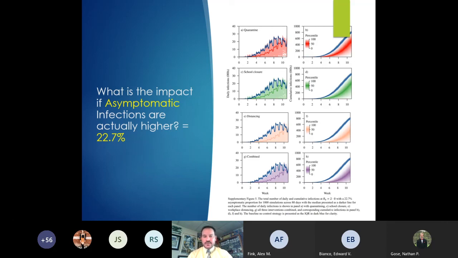And that's just because you can't quarantine people that you don't know are infected. And so this is the problem. The greater the number of people that are asymptomatic but still spreading the virus, the more difficult this thing is to control. If you can't identify who has it, you can't really stop it. And so you can see here that when quarantine isn't terribly effective because the asymptomatic number is high, then you can begin to see school closures, but especially workplace distancing really drops the numbers. And then if you do everything combined, you see it's pretty significant. So you weren't reading the data wrong.